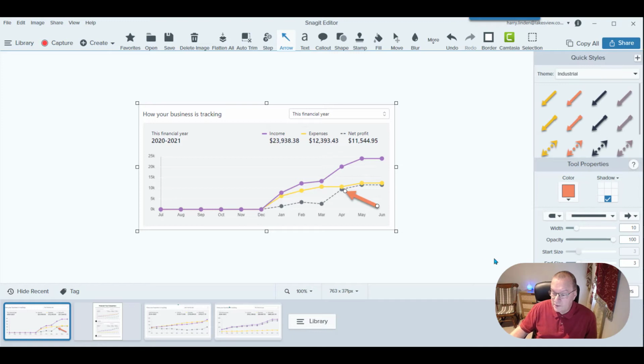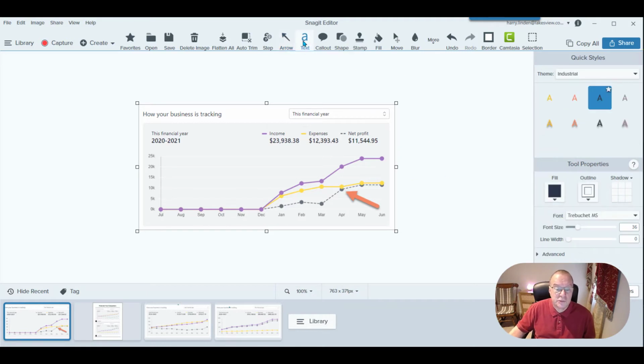You can also take the shadow off if you want to, and you can make it wider as well. So you can go like that, but really you want it to be just right, so that you know that this is an area of highlight. You can then also add some annotation. So if you say, okay, well, why?